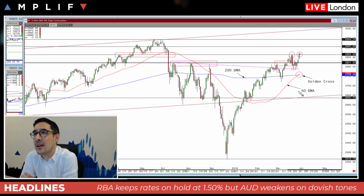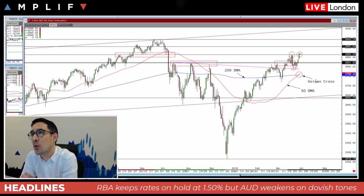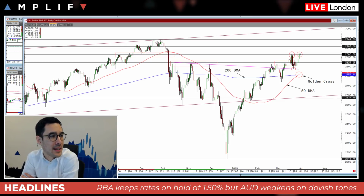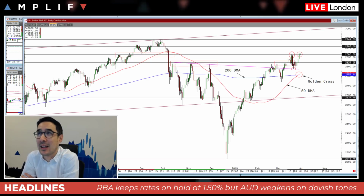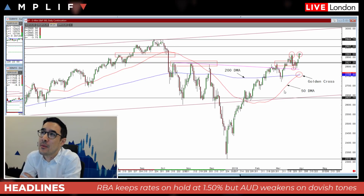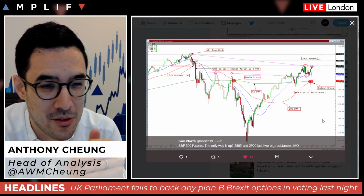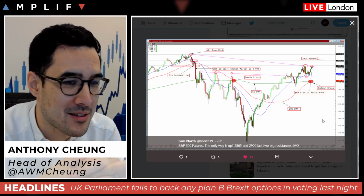But the other point here, obviously another bullish signal from a technical indicator point of view, is this golden cross. And obviously people are playing catch up now to Sam, to what he was saying at the weekend in regards to the fact that just keeping an eye on the shorter daily moving averages crossing over the 200, which in simple terms would be indicative that short-term momentum is picking up over the longer time frame, which would be a bullish signal for prices, and hence Sam putting out his calls, which he, to be fair, has stuck to for the last couple of months.